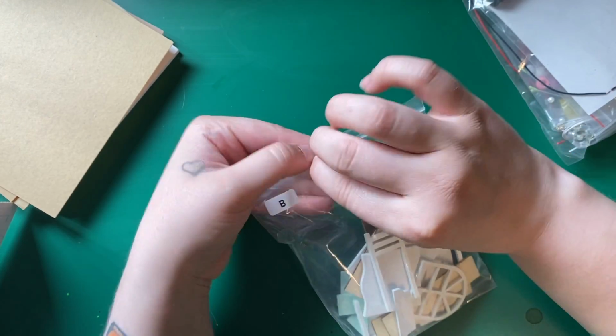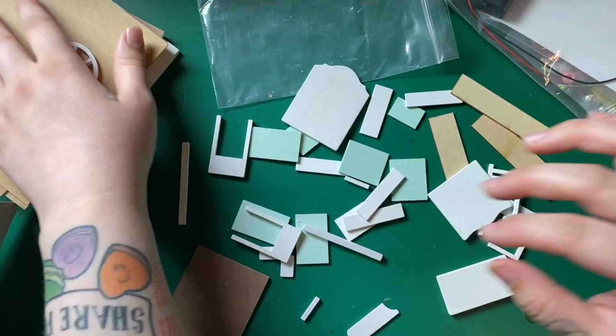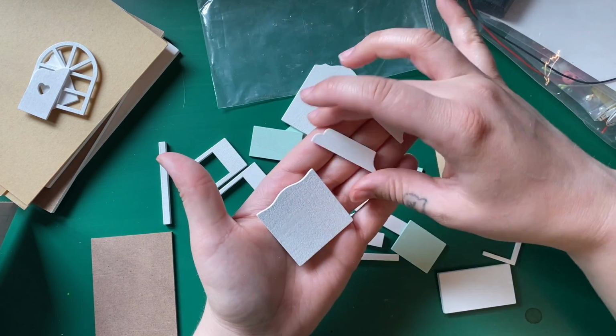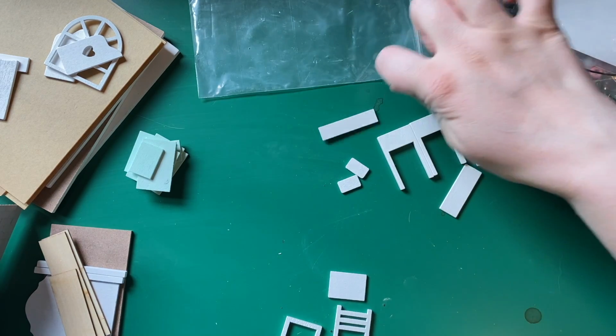Opening the big bag of wood, I'm separating each item. So like that's all the pieces to the window, those pieces to the bed, pieces to the bookshelf. I think there's a desk in there and a chair.